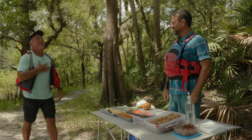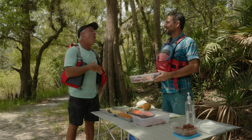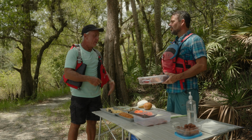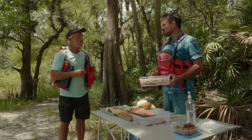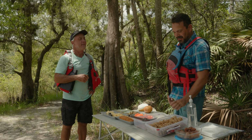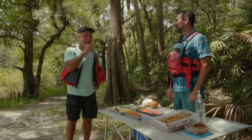Cookies! Yes. Oh, Greg, I'm so glad to see some things haven't changed. It's changed a little. They're better. Oh, nice. You're literally the only guide I know that puts out a spread like this. Are you doing this on all the trips? We do this on all of our long river trips. So the Wekiva, Rock Springs, Blackwater, the Econ. And yeah, we like to make homemade cookies, kind of sets us apart. And like I said, I think that's one of the reasons people come back is just the cookies. So enjoy it. Let me check. Oh yeah.